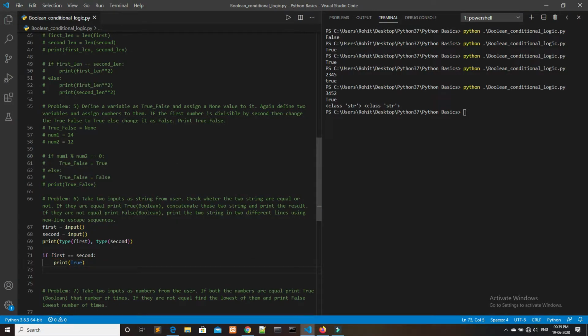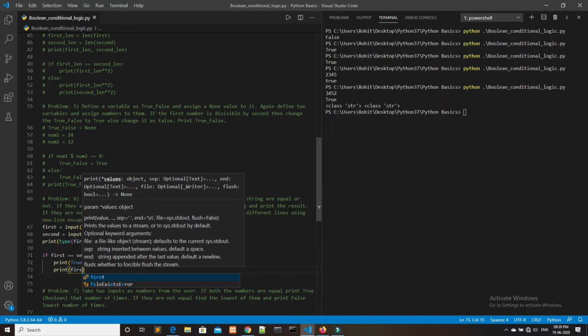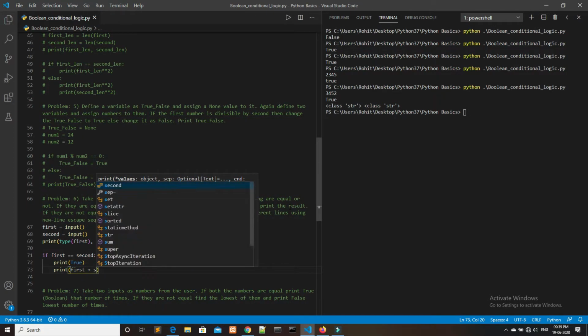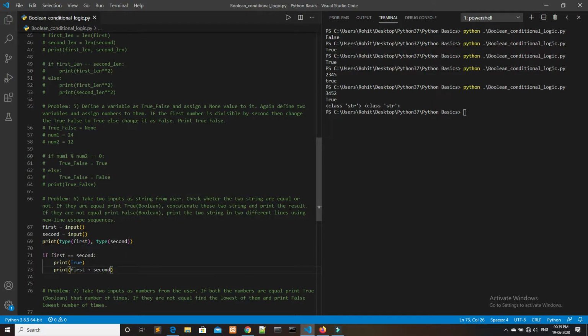And also we have to concatenate these two strings and print the result. That is, we have to concatenate it as first plus second, and we have to print it. So this is the solution of these parts.